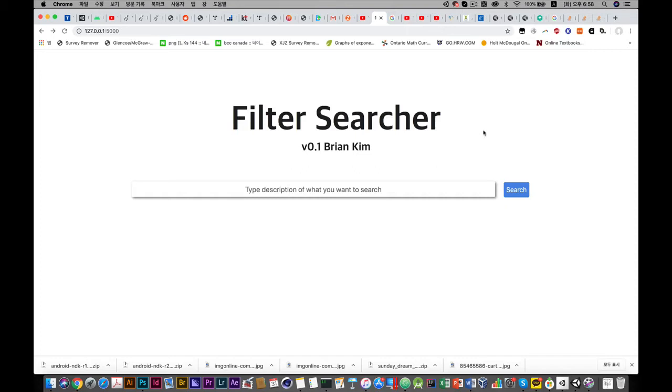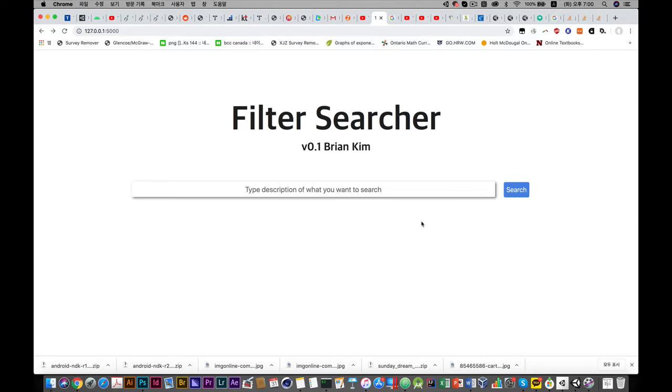So this is a demo of Filter Searcher that I've created. Filter Searcher extracts the top 10 paragraphs on the internet that can most likely provide the answers to a user's query. Filter Searcher uses deep learning to understand the user's question and the paragraphs that it reads. So the searcher can even understand complex questions that the user can ask. And then it will provide the paragraphs that will most likely answer that user's question.